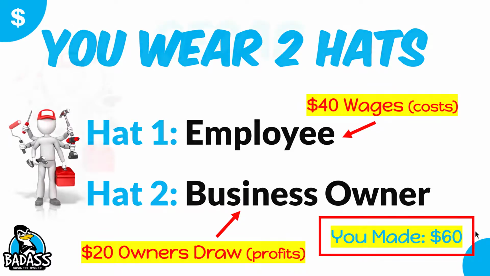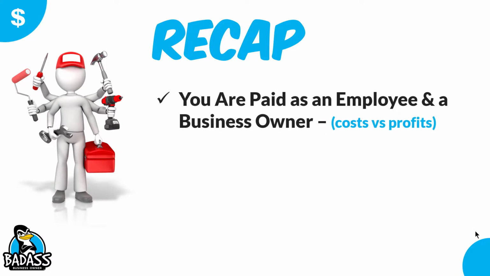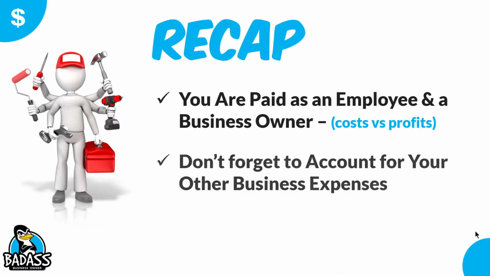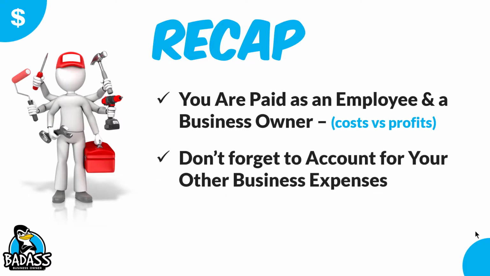Hopefully that makes sense, and it makes it really easy for you to be able to understand when you're pricing your services. You want to make sure that you are paid as an employee and as a business owner. Make sure you are separating out those costs versus profits. They're two totally different things when you're pricing. And don't forget to account for your other business expenses.